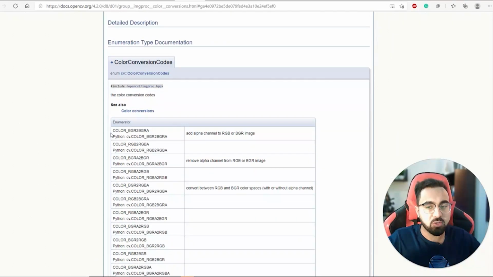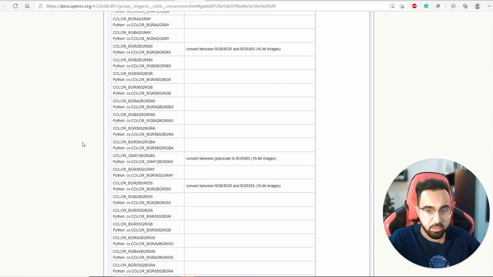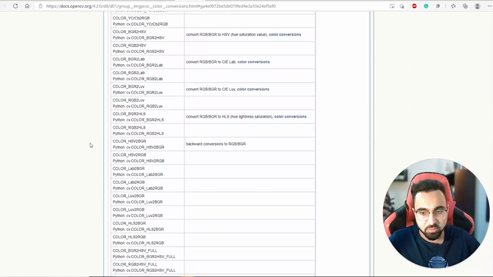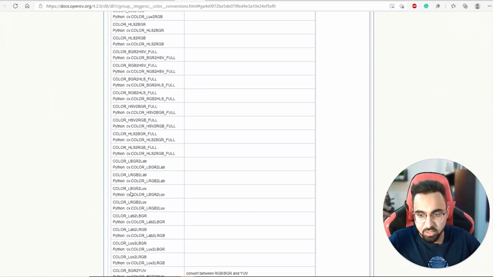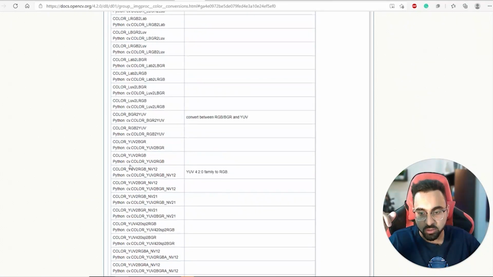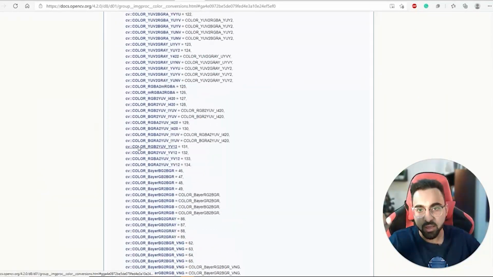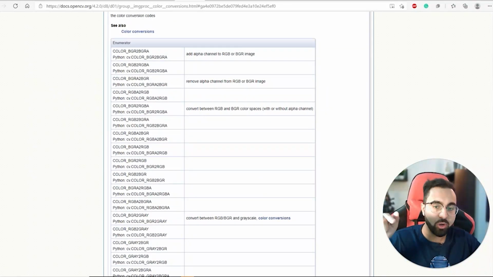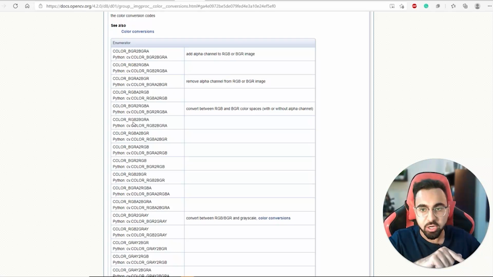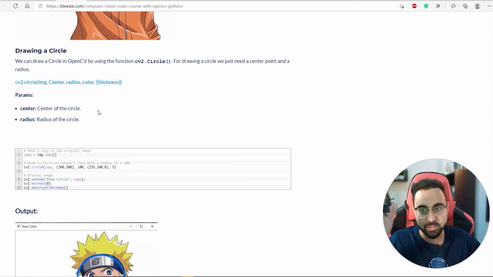Take a look at this table, in which we have a list of flags for the color conversions, and OpenCV can almost convert from any color space to any other color space. I don't know all these color formats, I'm not familiar with them all, but like I said, LUV and Lab are the most common ones. You can take a look at this chart. The way I got here was by first going to the cvtColor doc, and then from there I went to color conversions. All the links will be included in the blog post. You can check out this doc from there.